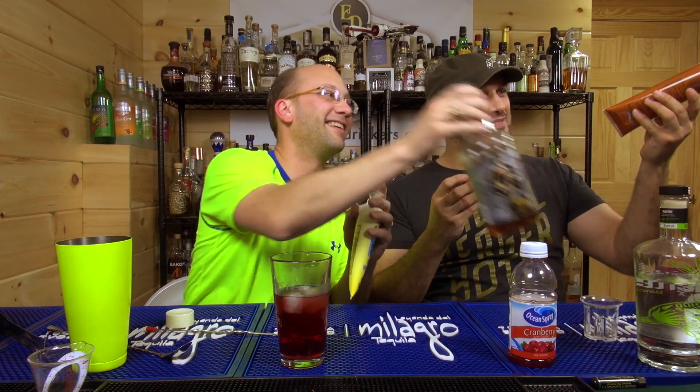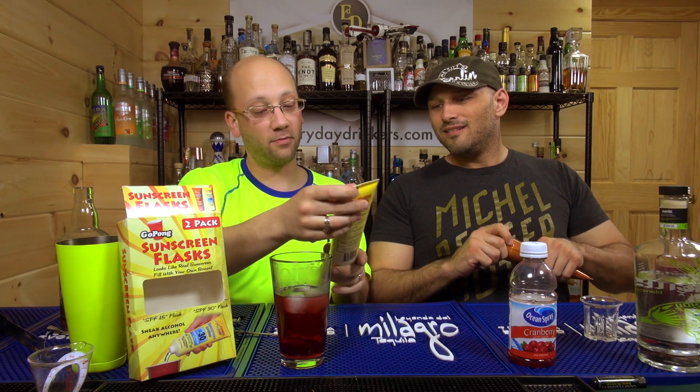Check this out. Yeah, it is! Do you guys have lube? This show just went through a whole new level. No, this is where you put your booze when you're traveling. It's a flask. It's a full-on glass flask. This is the SPF 30 version, so you just pour your booze in here. I'm guessing you should probably wash this first, but whatever. It's awesome. It comes with a handy-dandy little funnel. So people are going to see you basically squeezing suntan lotion into your glass, just to get it on the boat.